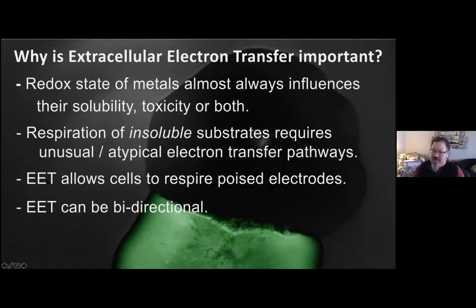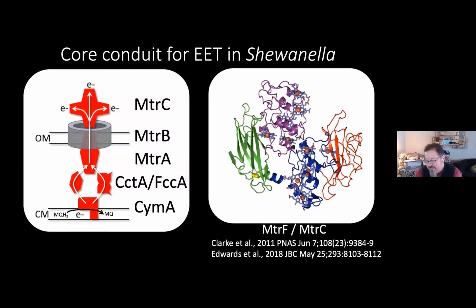It could also be bidirectional, meaning that electrons, redox pathways in general, can move both directions, provided the potential is correct. But I'm not really convinced that Shewanella brings electrons in through this pathway that I'm going to describe naturally, although there's been some recent work in this area, so I'm still trying to digest that. Okay, so how does this work?